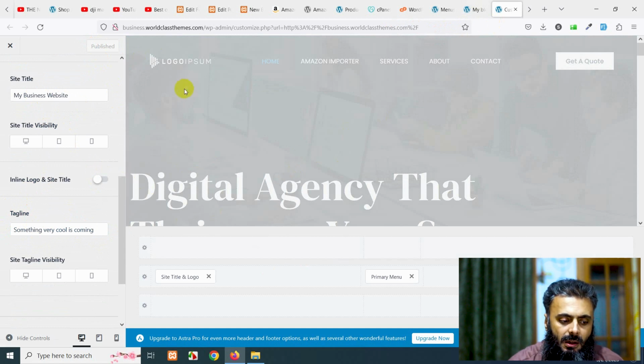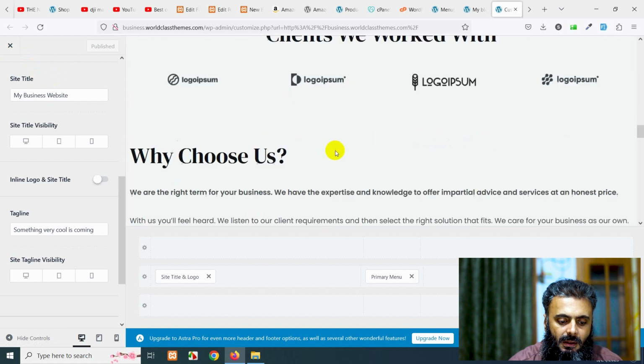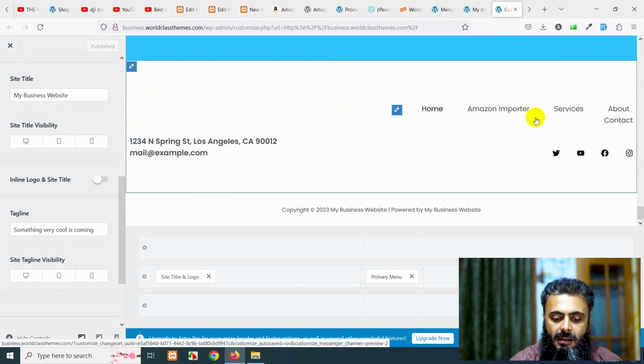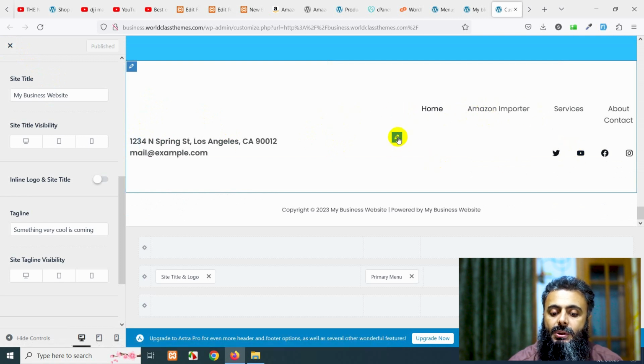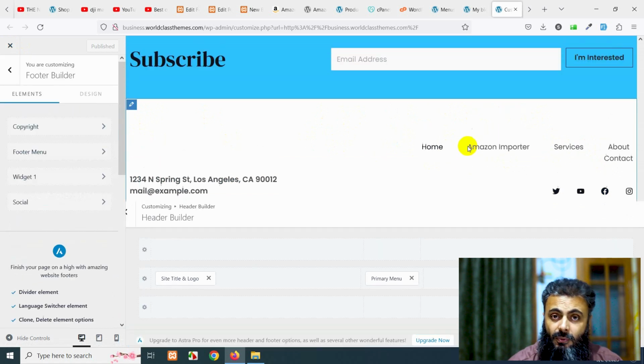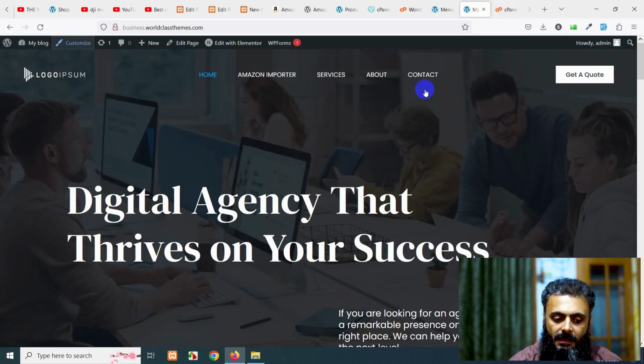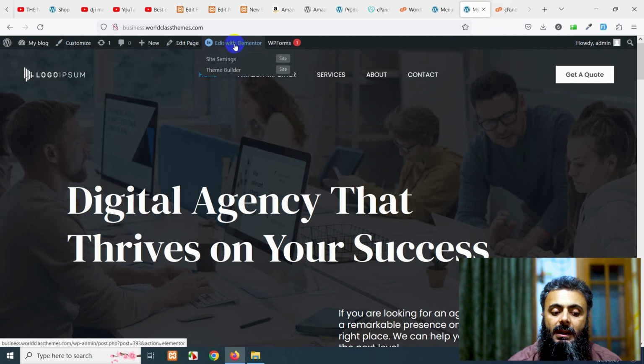Similarly, if you scroll down to the bottom or footer, you can also see every section has a pencil sign, and you can click there to change its content. So this is just for header and footer, not for the homepage content. If you want to change the homepage content, then close the customizer, and on the home page, click on Edit with Elementor. Open it in a new tab, and here you can add, edit, or remove any of the existing sections, or add any new section, or delete any existing section if you want. So let it load. It will also take a couple of seconds to load.